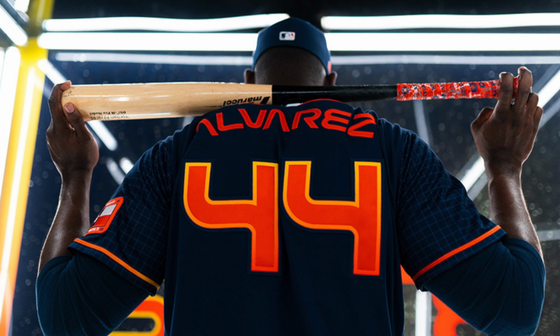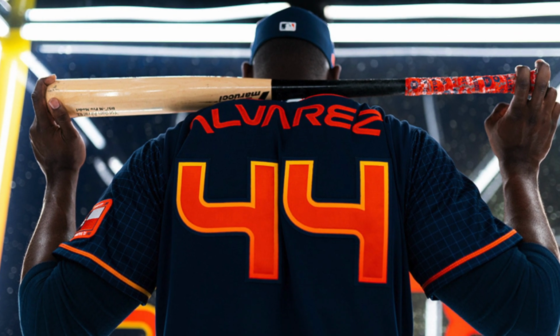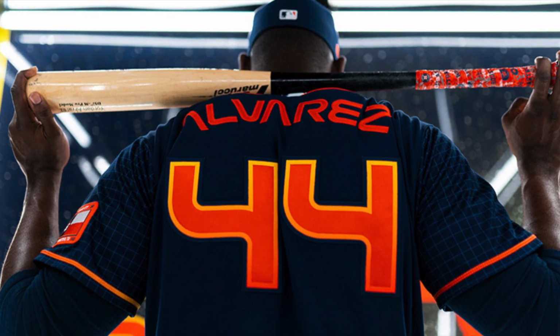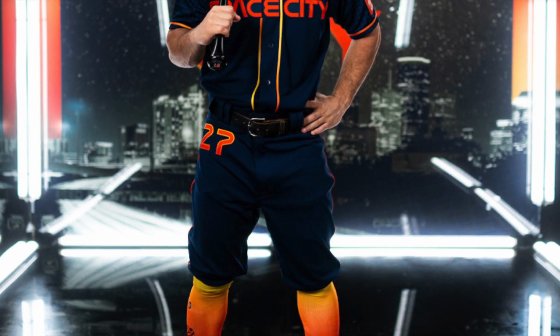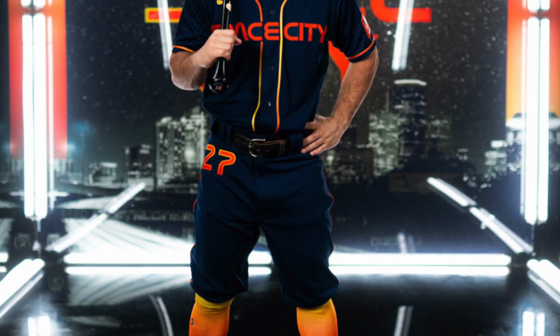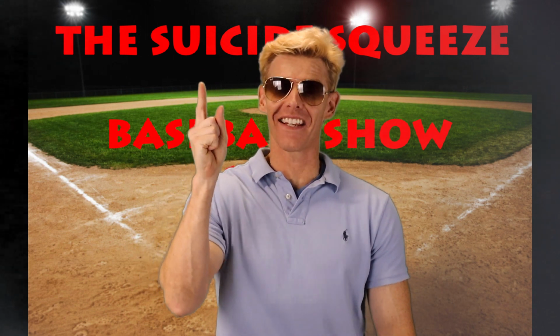But the 2 things I love most about these uniforms, other than the head-to-toe one-color look, I love the fire numbers. They did a fire color with the numbers. Look, this channel is called the Fireball Review. Of course I'm going to love that. Then the thing, and I can't even explain why I love this, I just love the numbers on the pants. On the upper part of the pants. That works. I think every team should have to have the numbers on the pants. I can't even explain why I like it. I just like it.